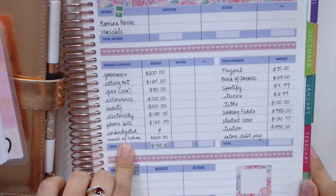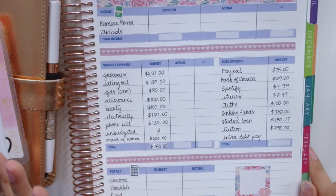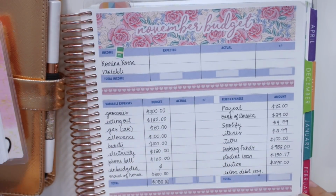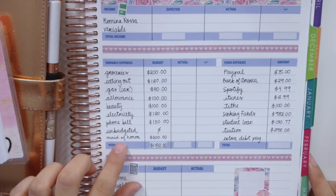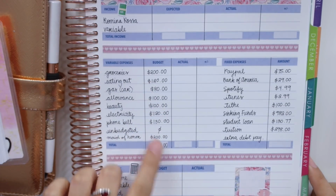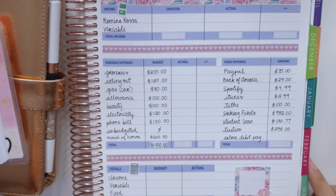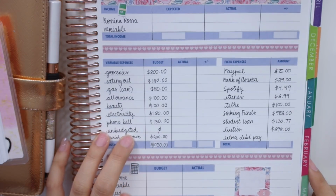As you guys know, my sister is getting married in January and I am her maid of honor. So I completely forgot that I have to start buying things like my maid of honor dress, maybe my heels and things like that. And I definitely want to do it now in November rather than wait until next month, where I'll only have a month left for the wedding. So I definitely wanted to include it in my November budget. And once again, I'm glad that I left a little space here, so I went ahead and budgeted $200. I don't think it'll add up to $200, so I definitely think that I overestimated, but I'd rather do that than underestimate. So then I also just went ahead and changed the totals, so that went up to $1,050.